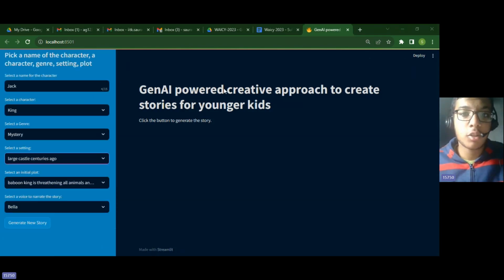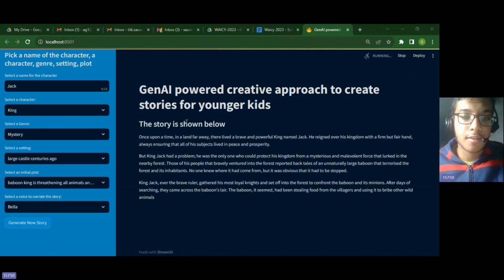Now, as a young person, they might want to choose from a variety of different options, and our app gives them the opportunity to execute that. Our user can select a different voice, which will narrate the story as to their preferences. The app allows the user to select from two different male and female voices, as shown here. The story is generated based on the values of the parameters.